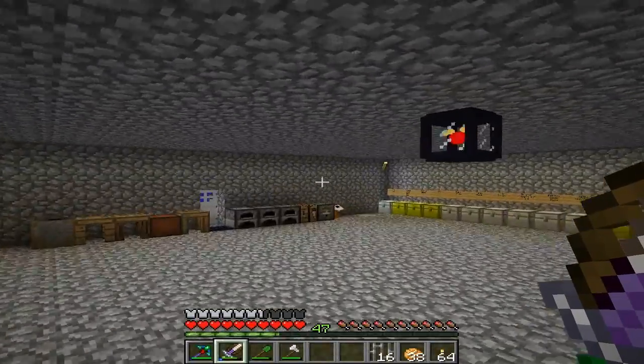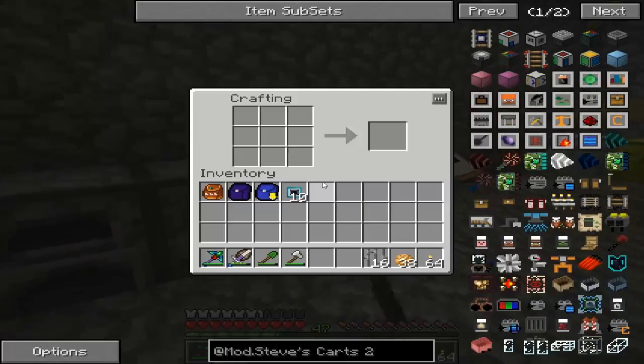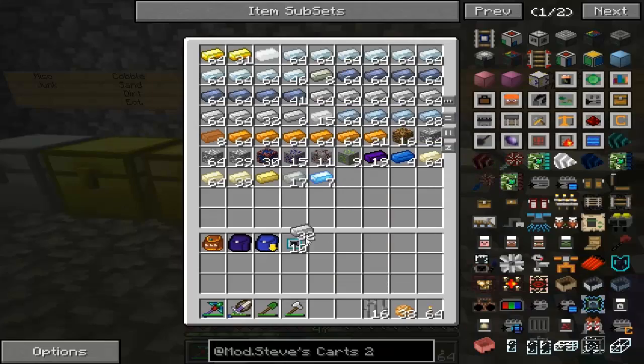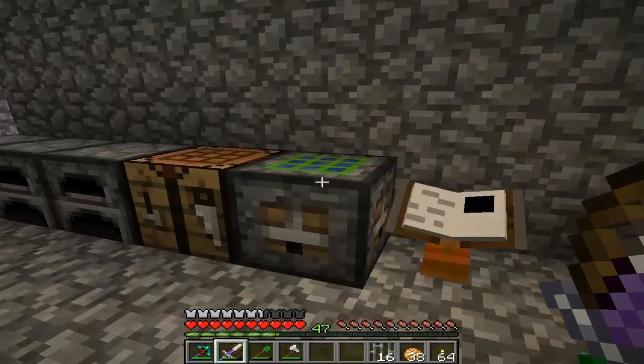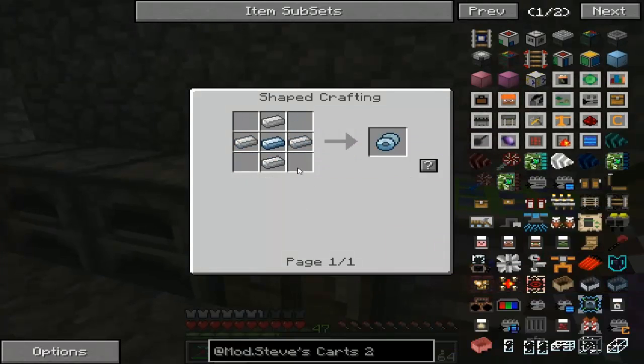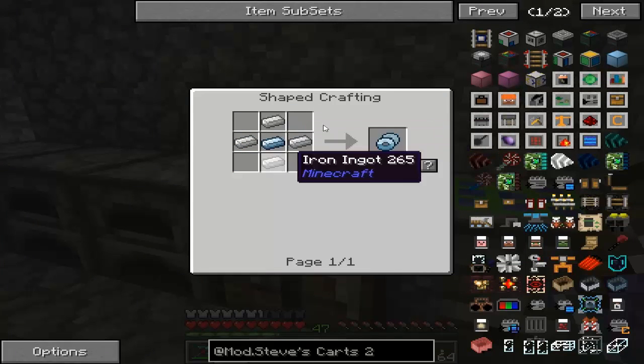Alright, and then we're gonna make... I need some iron, probably. This isn't the first time I've made a Steve's Carts thing, but it's been a while since I've actually done it. So, hopefully I can remember everything that needs to go into this. Oh, it's just a reinforced metal.